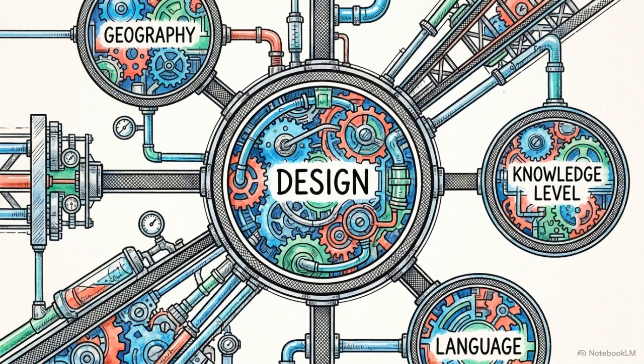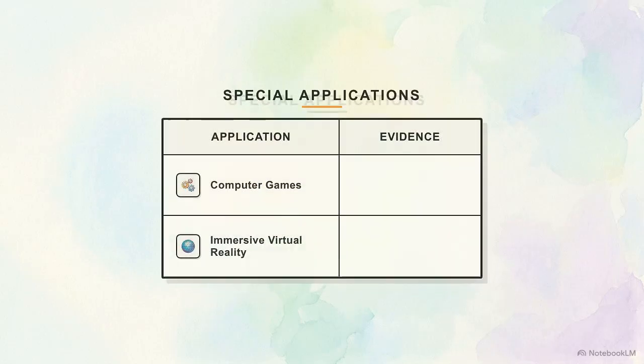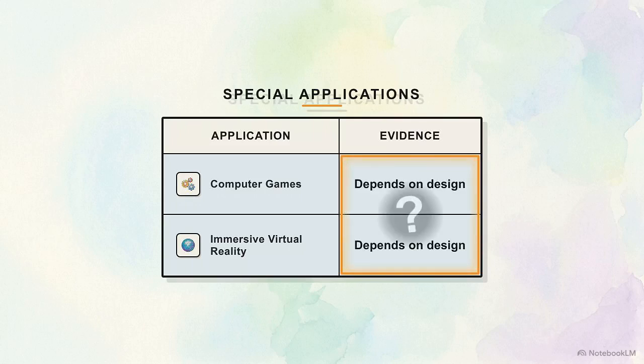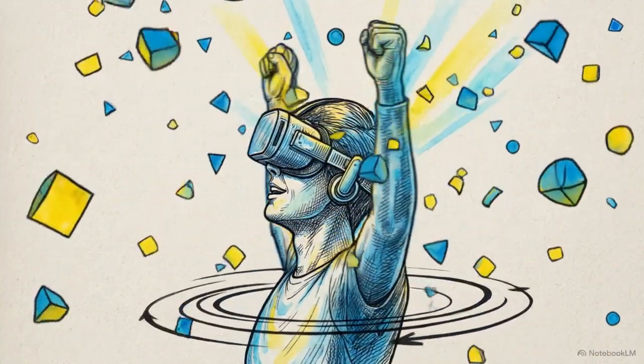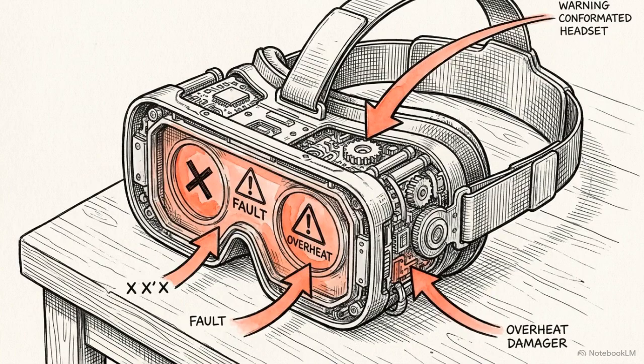Universal best practices are an illusion. A designer must map the demographic boundary conditions of their audience before selecting a single instructional principle. Scrolling down to the Special Applications section of the data matrix, we find emerging formats like immersive virtual reality and serious games. Look closely at the matrix here. Unlike the bedrock principles, the evidence rating for these high-tech formats explicitly reads, "Depends on design." Designers frequently operate under the flawed assumption that the immersive medium of virtual reality automatically guarantees higher learning outcomes. The hardware means nothing if the cognitive load goes unmanaged.